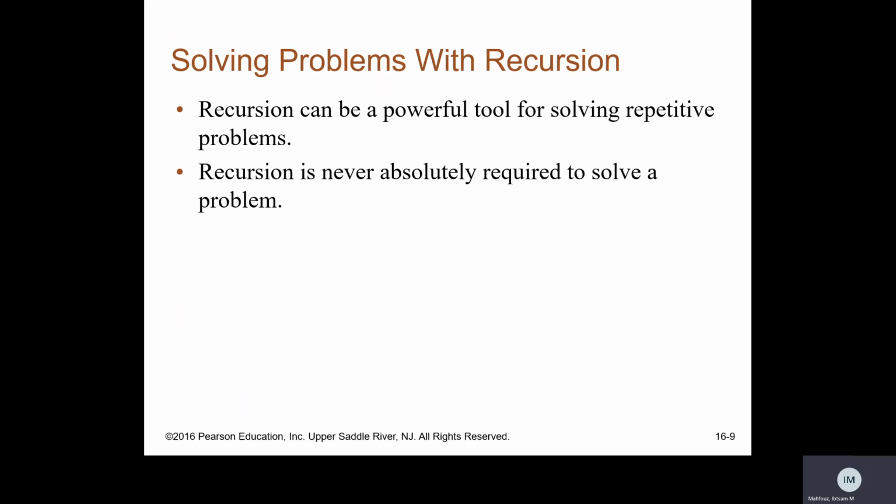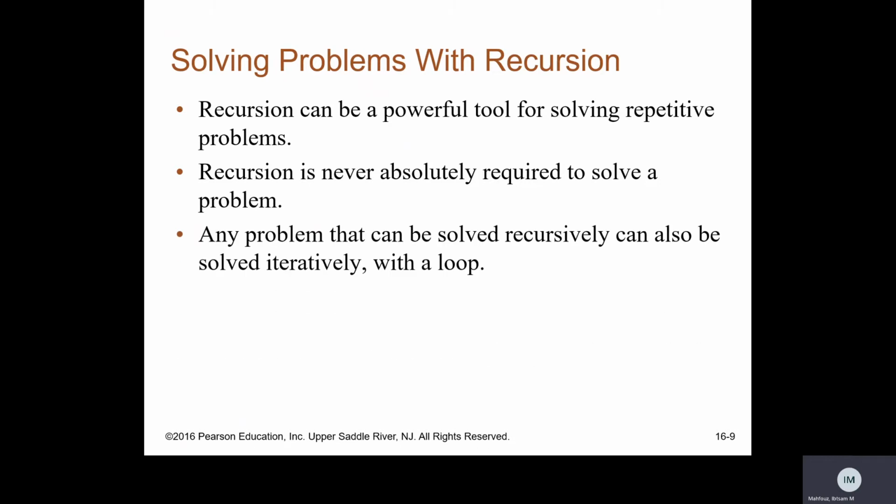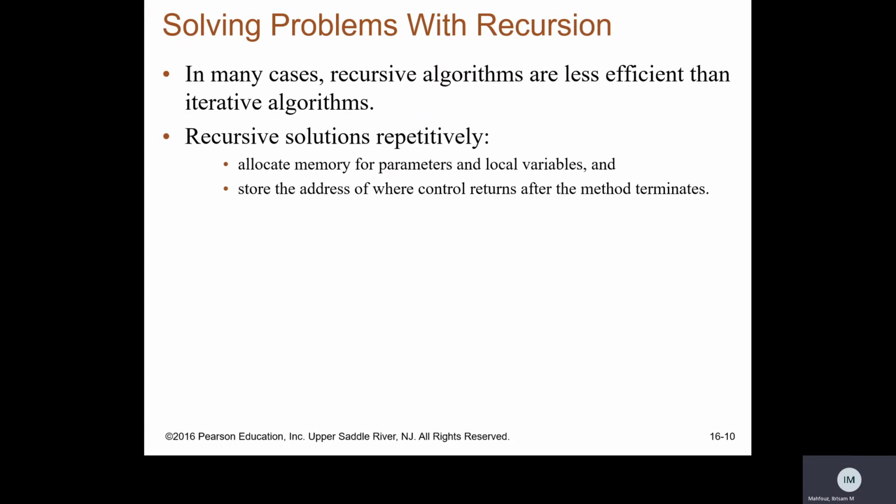So just to reiterate, recursion is never absolutely required. Okay, you can get by with for loops and while loops and if statements. Anything that you could have done with recursion, you could have actually done with any kind of other loop, like a for loop or a while loop. Now, is recursion nice? Yes, recursion is nice, and we'll see examples in the next slide. However, we just want to say that there are some problems with recursion. And when we're doing things repetitively with recursion, we are allocating a lot of memory and saving it in RAM, and we're not letting go of that RAM space until the method ends.